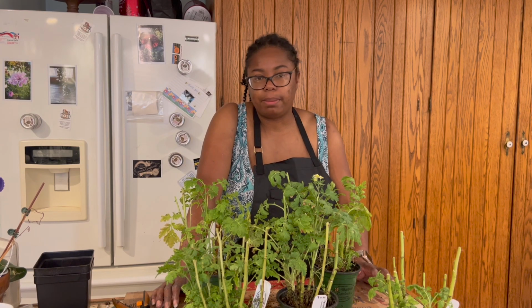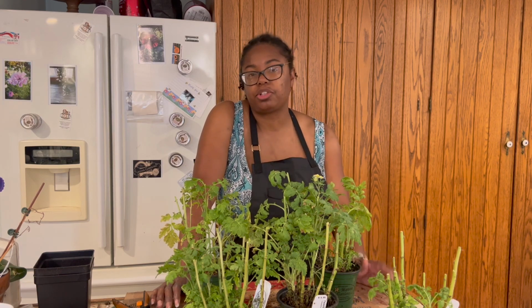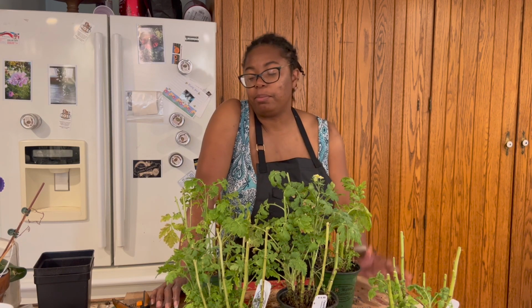Once it starts cooling down, I would imagine maybe mid to late September, maybe early October, it'll flush again. And then they'll be nice and pretty.